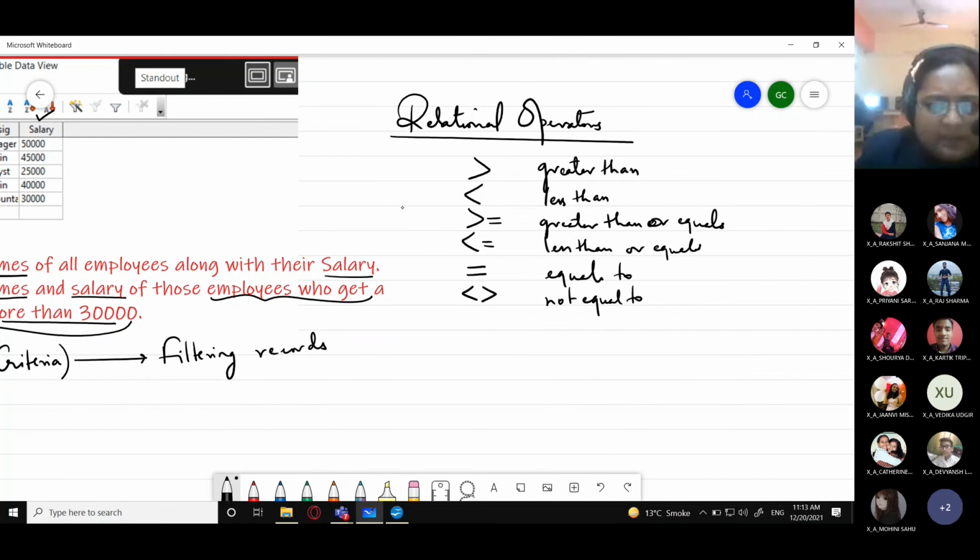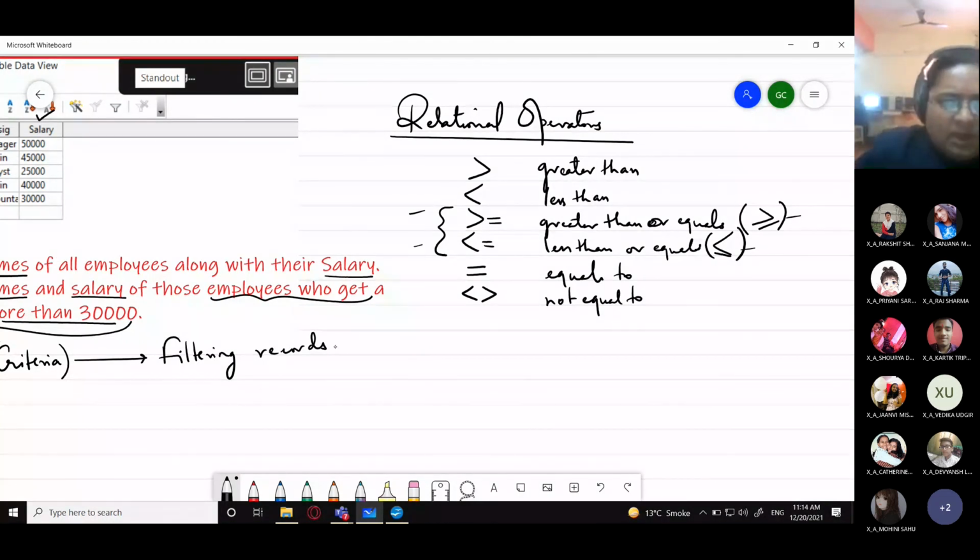Now this greater than or equal to symbol is not the same as that used in your mathematics. In mathematics you use different symbols, but because we don't have any such symbol on the keyboard, we are using it this way. Whenever it comes to computer science, in every programming language and every software, you will find these two symbols being replaced by these two: greater than and equal to, and less than and equal to. So please make a note of this in your copy right now.